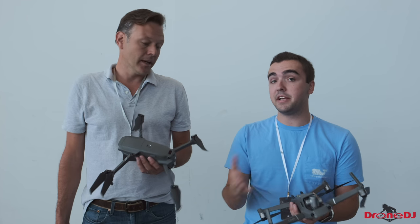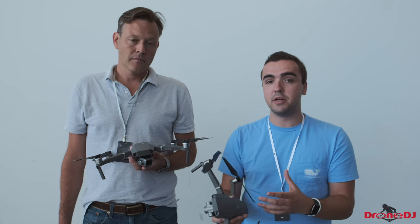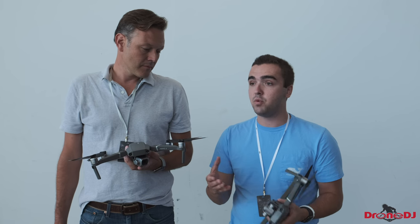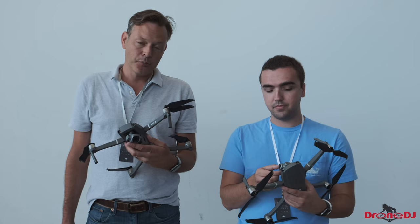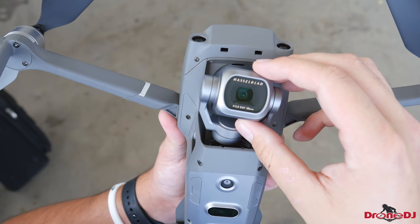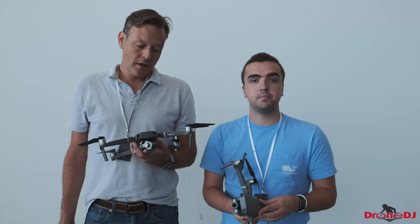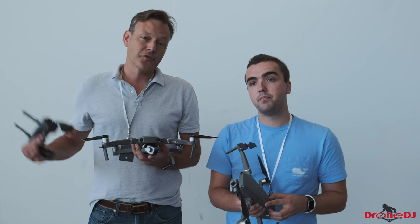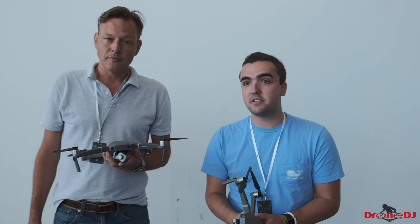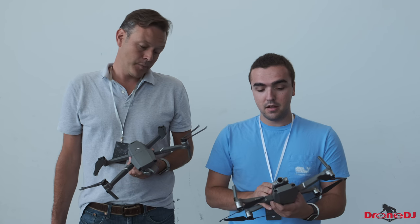The cameras are probably the biggest change. We've got two different versions: the Mavic 2 Zoom and the Mavic 2 Pro. You can't just buy one camera and switch them — you'd have to send it into DJI and they'll have a technician switch it for you. The Pro model has the one-inch Hasselblad sensor giving you 4K video, but not at 60 frames per second — it's limited to 30. I think what they're doing is trying to protect the Phantom series, and maybe once we see new Phantoms, this update will roll out.